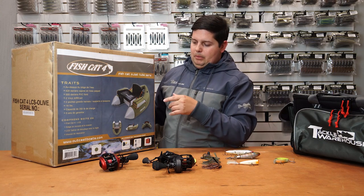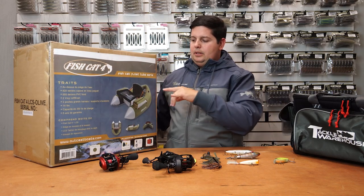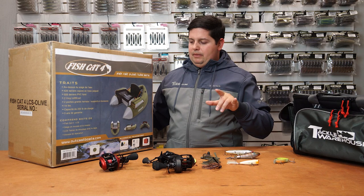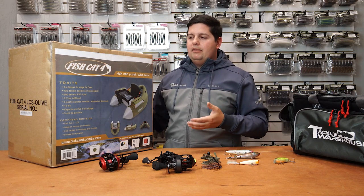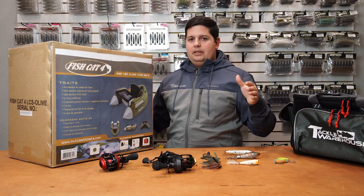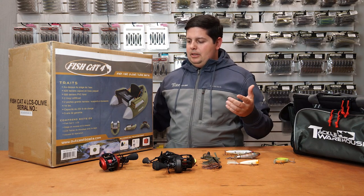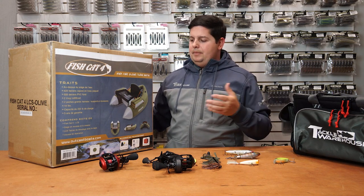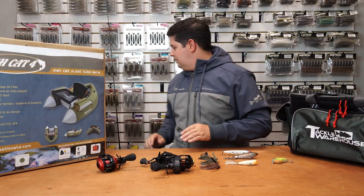And the Fishcat, what's cool about it, it's got that foam seat built into the middle of it, and then the 2 tubes on the side. So 2 individual tubes plus the foam seat. It keeps you higher up off the water, so you're only in the water from about your knees down. So you're a little bit more elevated. You're not sunk down in the tube, so it makes casting and fighting fish a lot easier. 2 gear compartments. You can hold plenty of tackle in there for the day. So just an awesome new float tube that we're finally bringing into Tackle Warehouse.